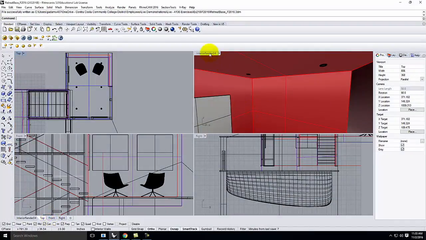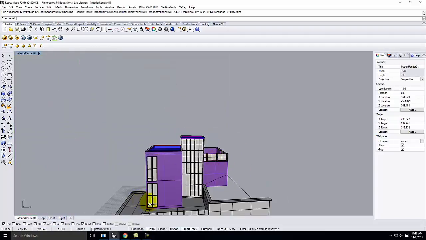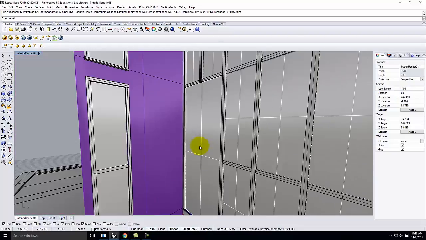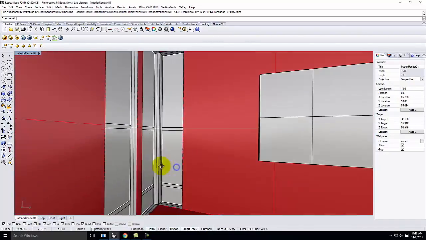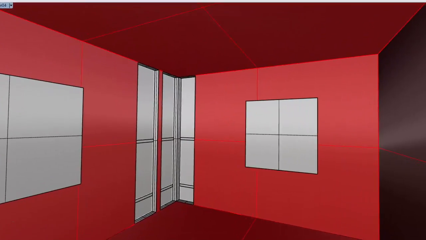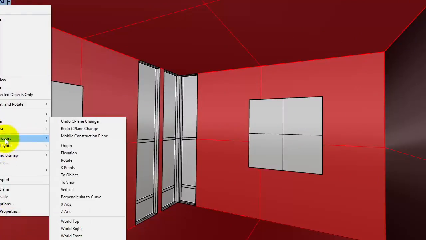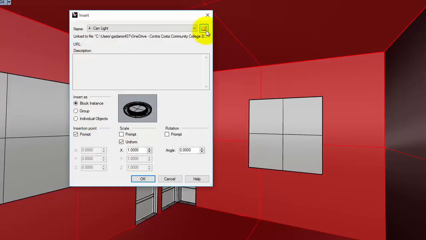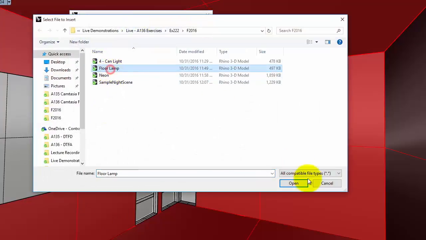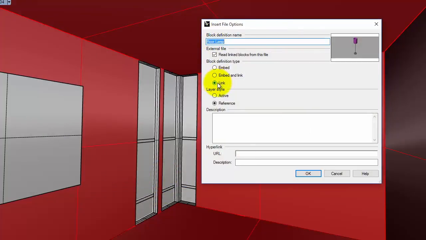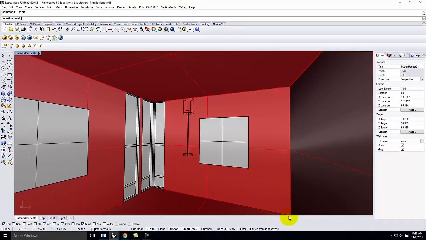It's right here. And this is where we're going to install the geometry for the light. So we'll come right down here, and it's going to show up in this room. Spin around here a little bit. All right, so it's going to show up in this room. Let me go ahead and drop that in. I'll go to edit, block, insert block instance. And this time we'll drop in my floor lamp. Go ahead and say OK. And I'll say OK again. OK, it's a linked referenced file. And we'll drop it right to maybe that corner right there.